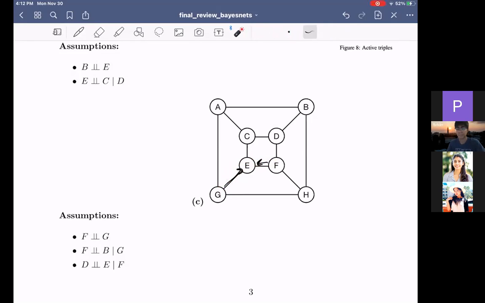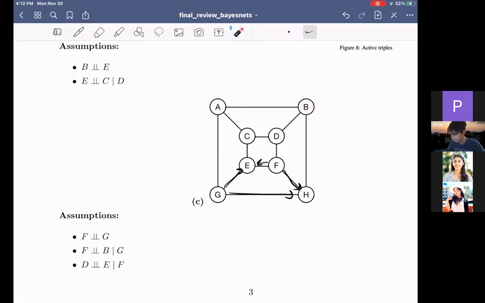There is also another path from F to G through H. So we probably also want to draw a line from F to H and also G to H. Yeah, great. F to H and then G to H. So that's also blocked. And there are still other paths, but we'll get to them.